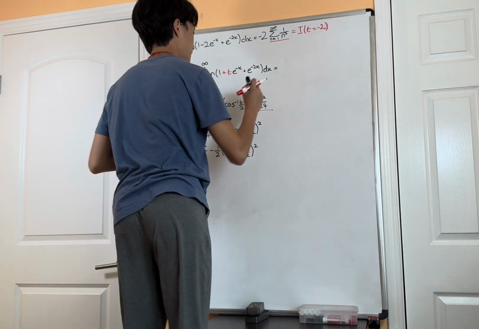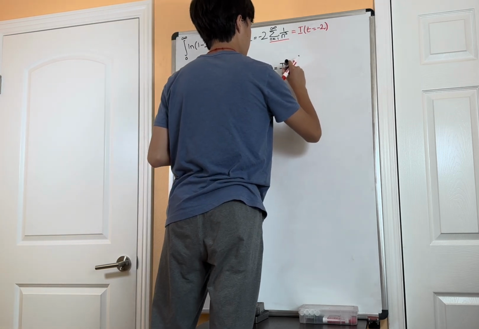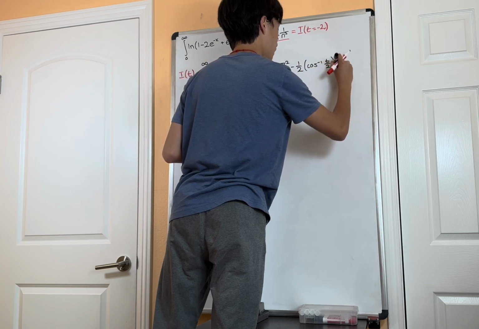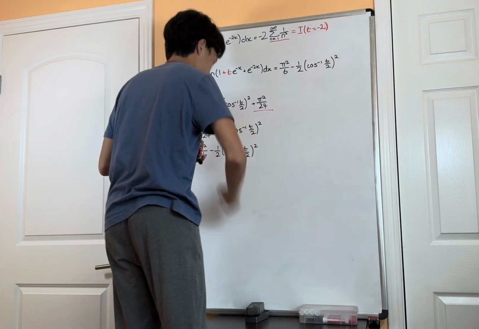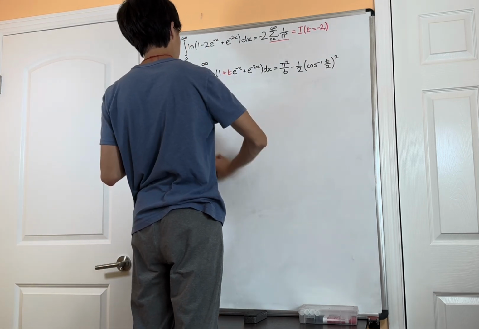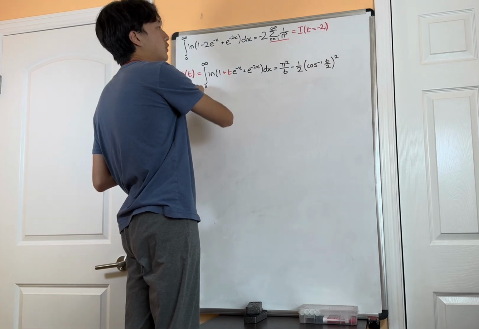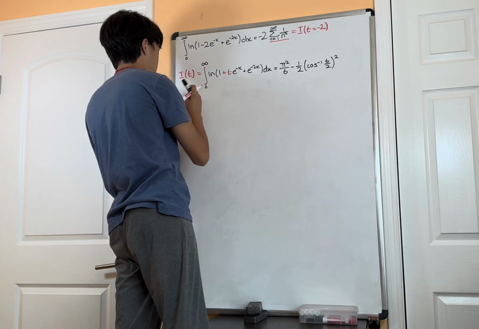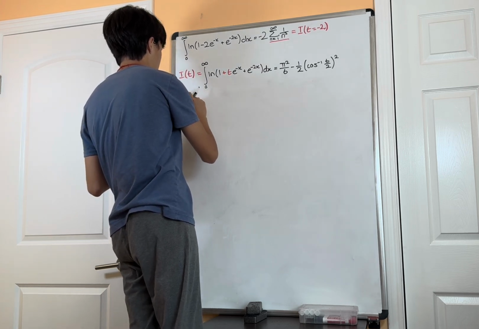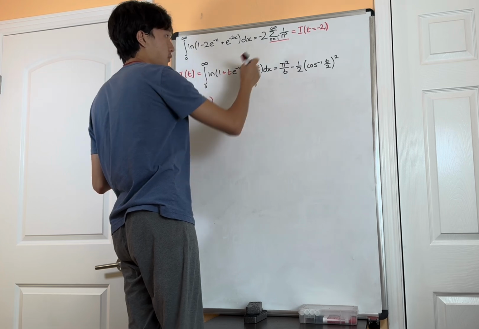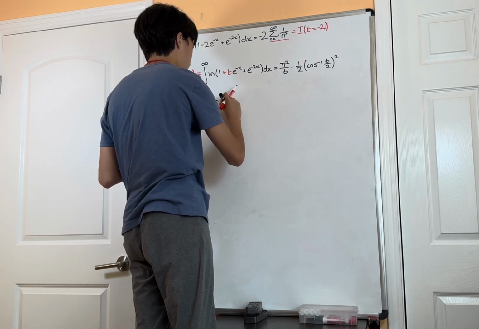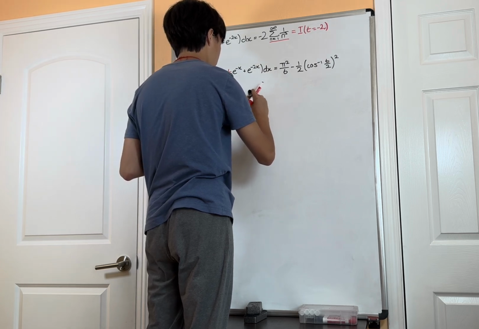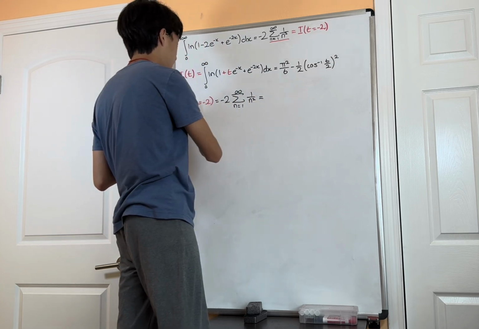I of t is pi squared over 6 minus 1/2 times the arc cosine of t over 2 all squared. That's it. So now, finally, I of negative 2 is that thing, but we can also plug it into here. So if we just plug in t is equal to negative 2, well, earlier we saw it's just that, so I'm going to write that down again. Negative 2 times the sum going from n equals 1 to infinity of 1 over n squared.